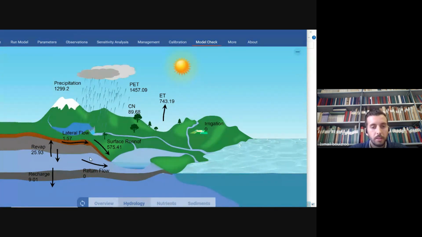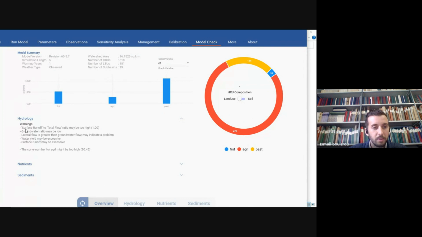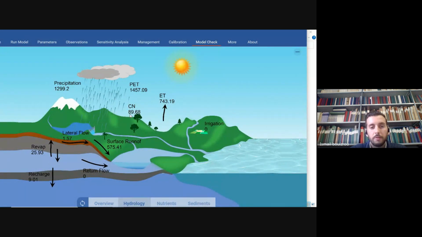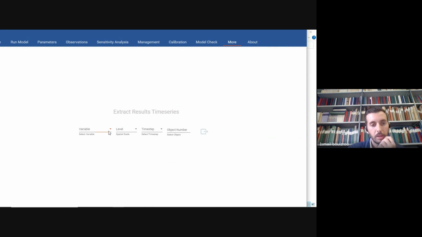And for sure, here in the overview, we will probably get some warning errors such as surface runoff may be too high, because we have, as you can see here, a high value of curve number, and we know the maximum value of curve number is like 100 or 98.